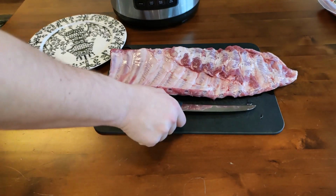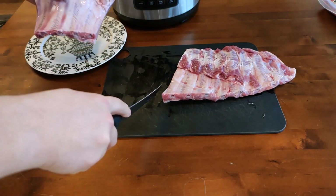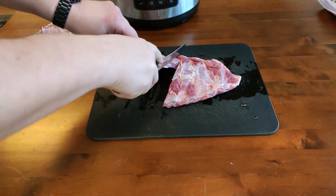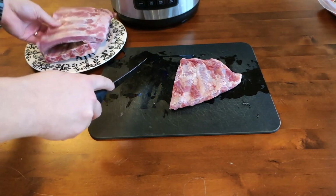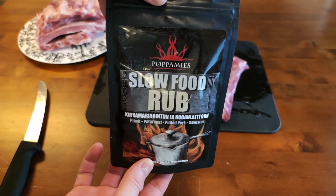So here is the reason I have a pressure cooker. Ribs. You can make ribs in a pressure cooker in an hour. It's super fast, delicious. Oh man, let's get started. So let's cut the ribs into smaller pieces and put some rub on them.